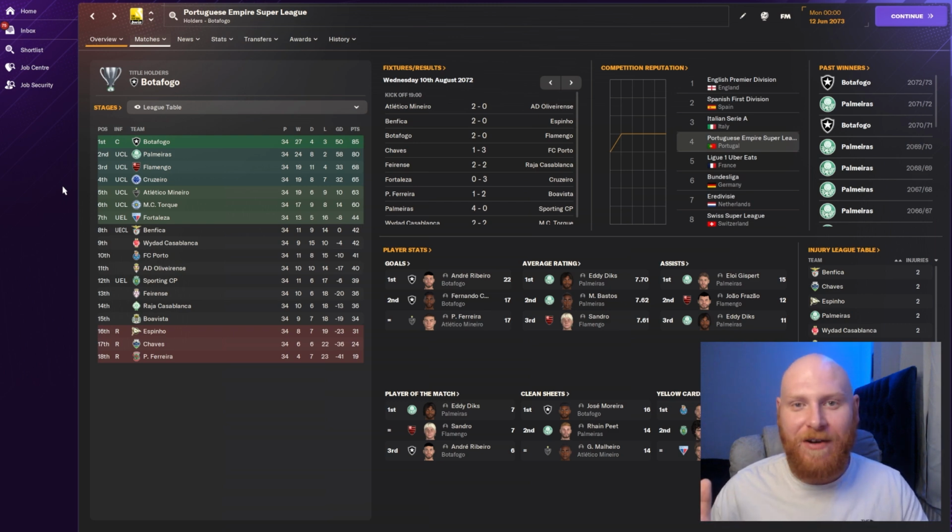Botafogo were very, very successful domestically. Unfortunately, they couldn't carry that form into European football. That is where the difference is between Palmeiras and Botafogo, because Botafogo were domestically very, very good, especially in the cup competitions. Flamengo, though, also had a great video here. They actually finished in 4th place, I believe.